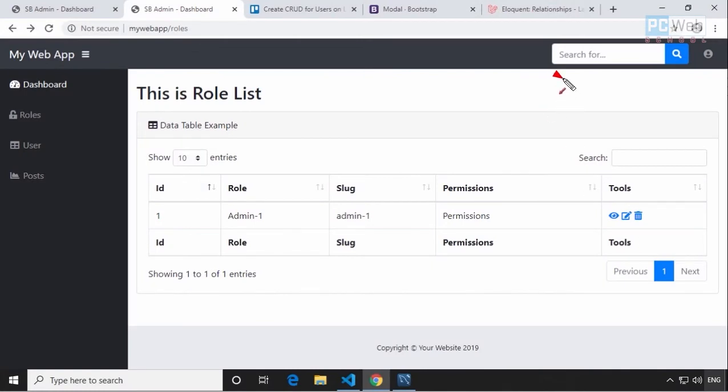Okay, so now on the top right side, we're going to add a button which will allow us to create a new role. This will be a link where we're going to create the method create from the role controller. So we're going to create the functionality of the method, the view, and what you need for this.